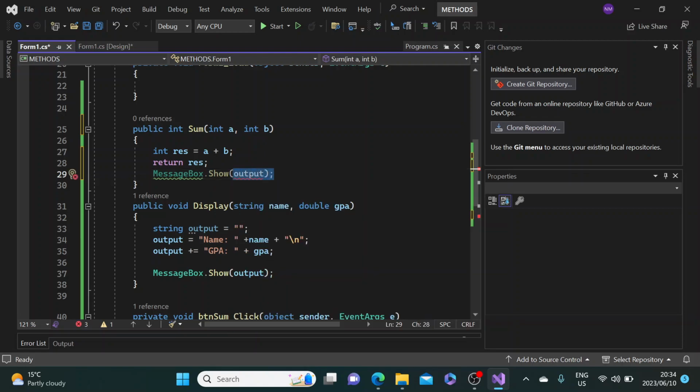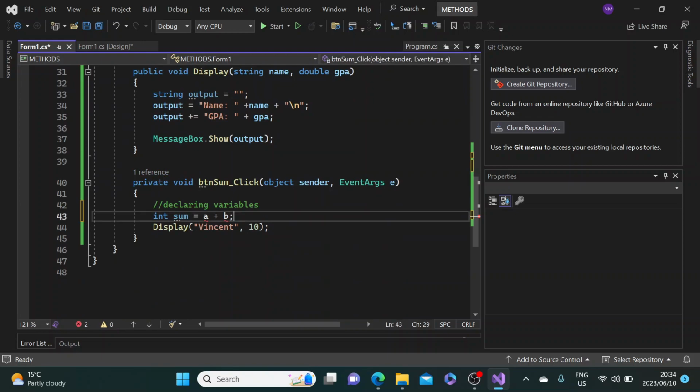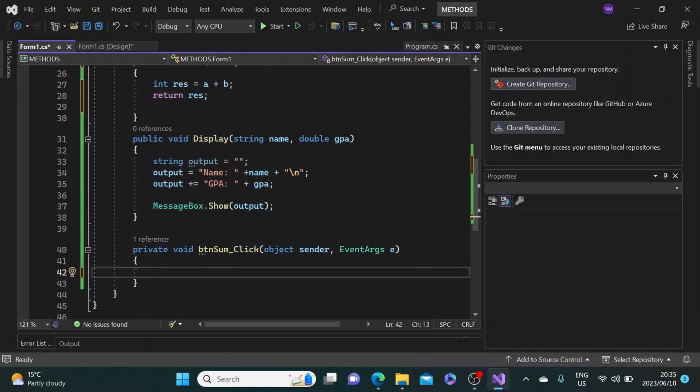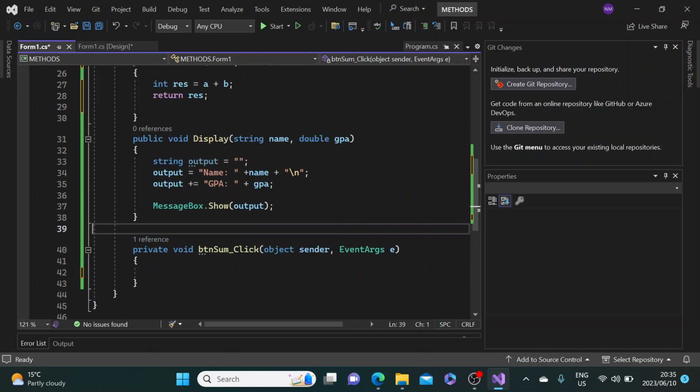So you have to make sure that you don't confuse these local variables. A variable that is declared within a specific method is a local variable. A variable that is declared globally, outside a method, can be here. Let's say int sum equals 0.